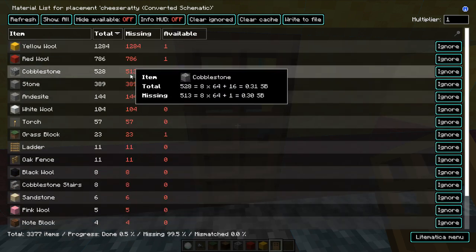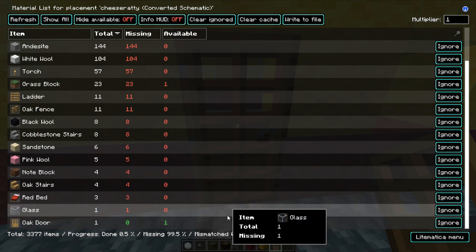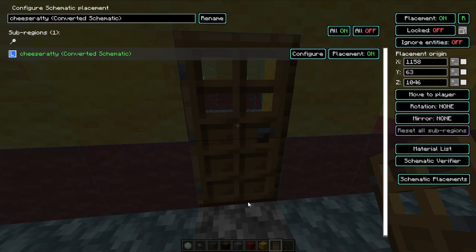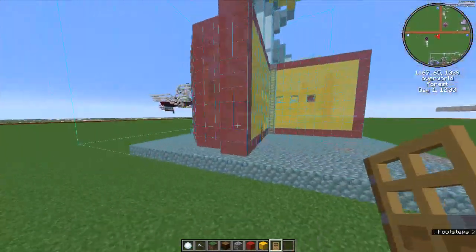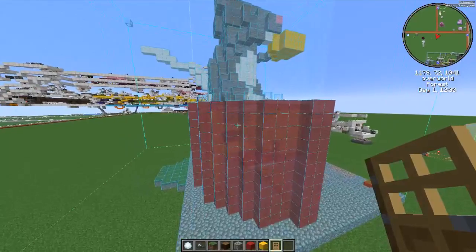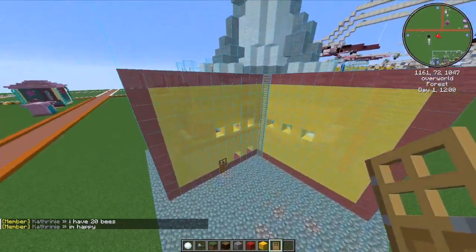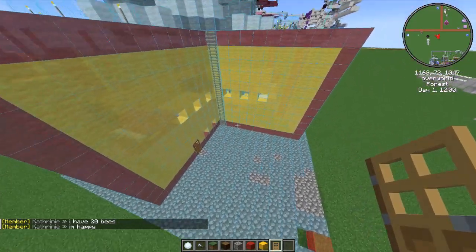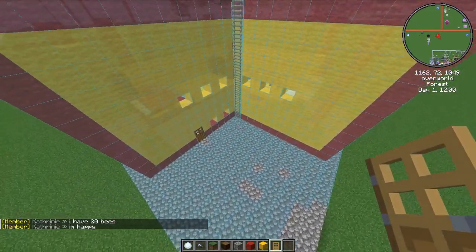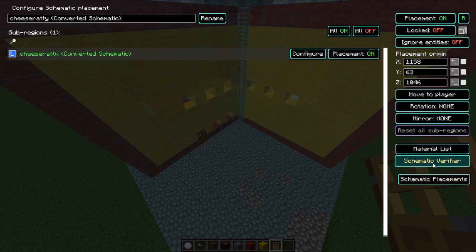So once all of these are green, then that's that. Now, you have a big old build. Your build is all big and full, and it's all filled out, and you go, oh, crap, I think I may have missed a block, or I think I may have put the wrong block somewhere. That is what the schematic verifier is for.